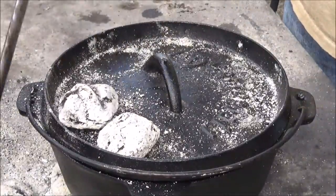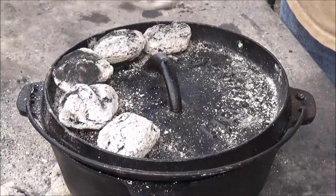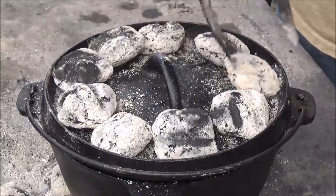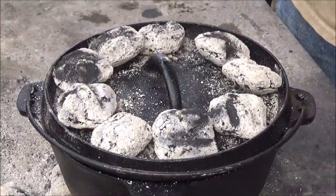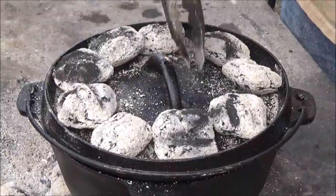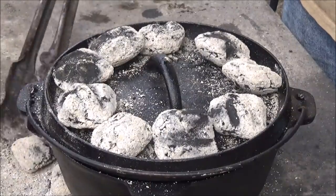A lot of people get kind of stuck on this coal counting method. This is just a general idea. I use pretty much a method where once I got a full ring of coals on the top, that's the right amount. Now, obviously, if I want to go hotter, I'm going to lay 2 more on each side right here. And we may do that later in this cooking process. But for right now, just around the rim.